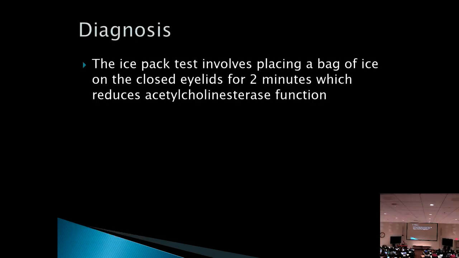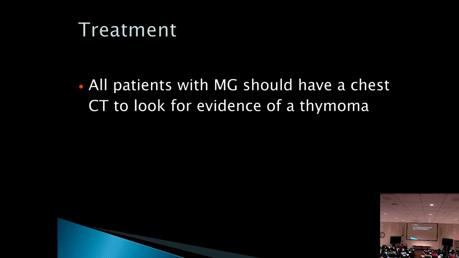So another great bedside test to do is called the ice pack test, where you have a patient maybe that has ptosis, and you just put ice on the eye for a minute or two, and ice actually partially inactivates acetylcholinesterase. Okay, it's not as dramatic as edrophonium, but if you take the ice pack off and now the eyelid is up, well, that wouldn't just happen from ptosis from any other cause. So the ice pack test can be just a simple bedside thing to do.